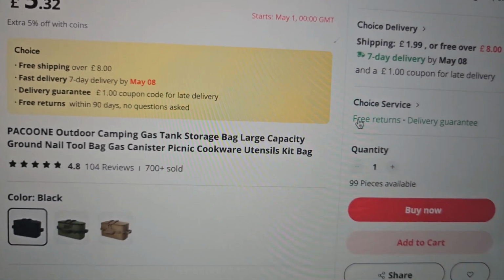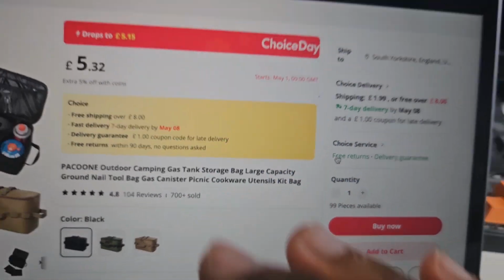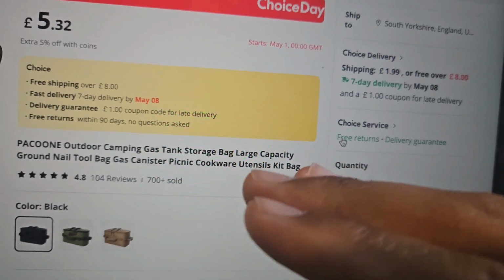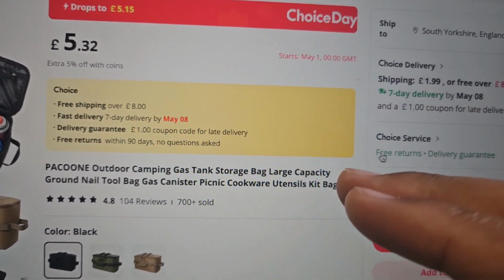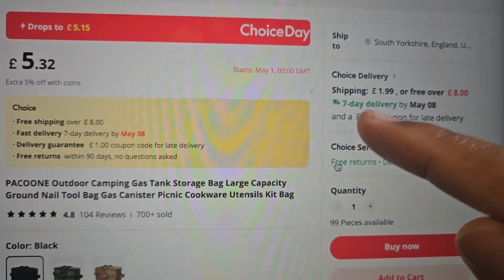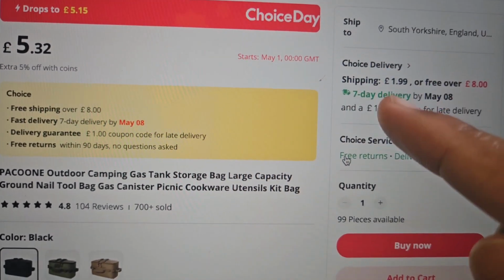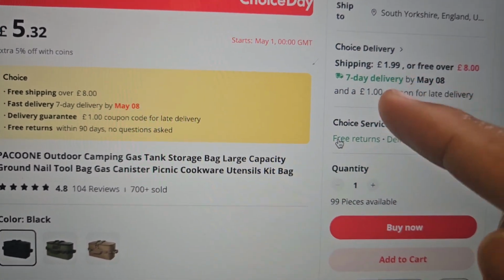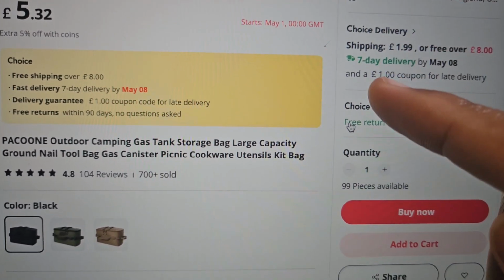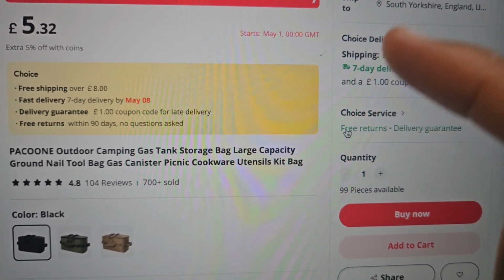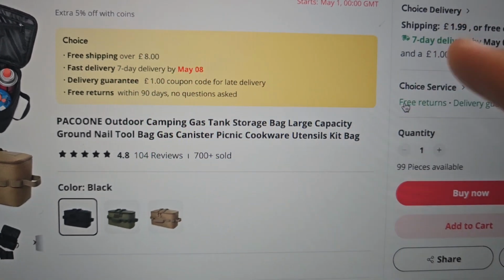Now, there's a few things about this item that I really like, and there's a few things that regardless of what I'm shopping for or regardless of what I'm trying to import into my shop, I'm looking for these things regardless. One thing is quick shipping, 7 days or less. 11 days is the absolute maximum, but trust me guys, you go for that 15-day shipping, that 20-day shipping, go on eBay, sell items like that, you're going to run into trouble, your customers aren't going to like it, you're going to get bad feedback, it's not going to work.